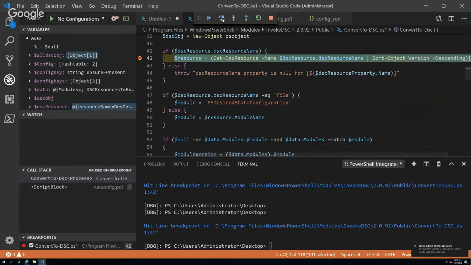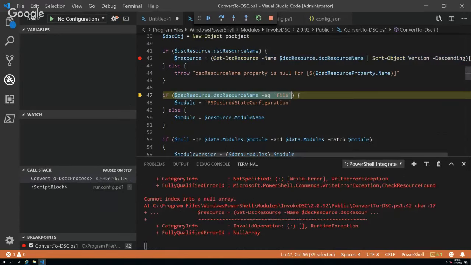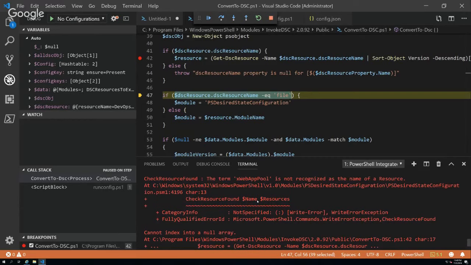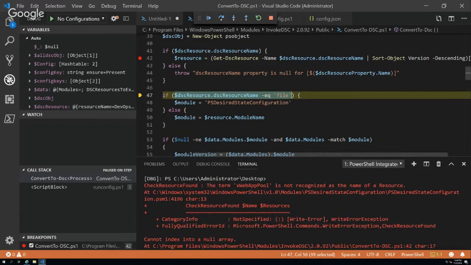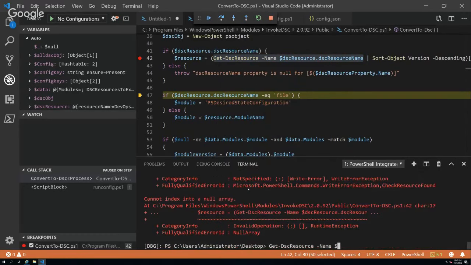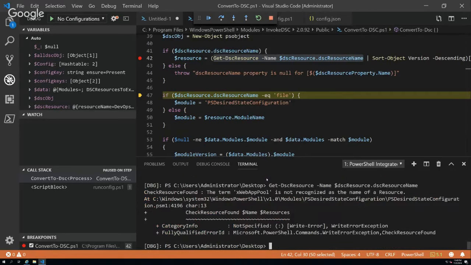And if we step just over this one line, we'll see that we get that same exact error. And so at this point, what I would do is take this particular line in the code, because now I have all the variables loaded. I can actually just copy this line into the interactive terminal and run it, and make sure that there wasn't any kind of syntax errors with the rest of the statement or with the variables getting defined.